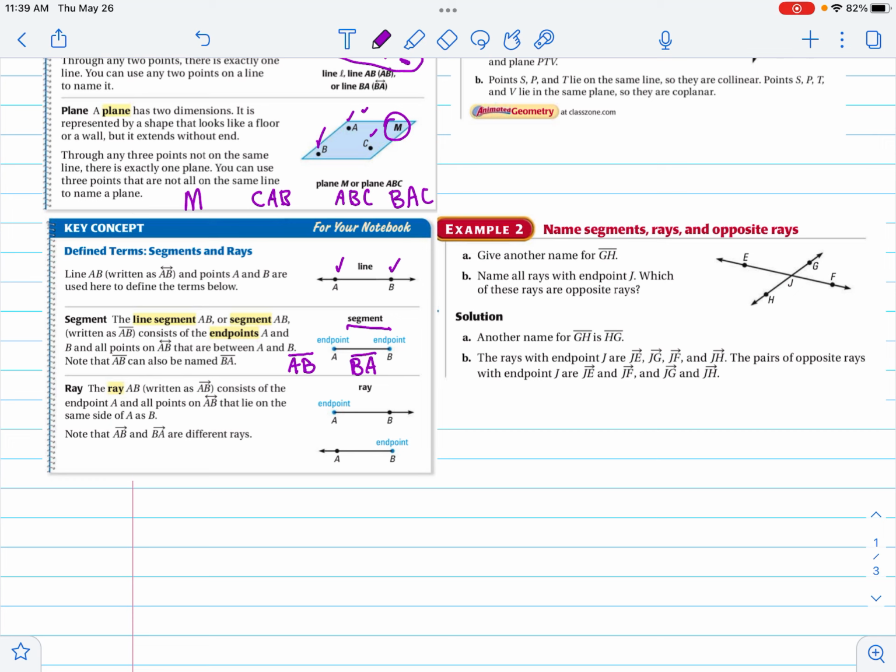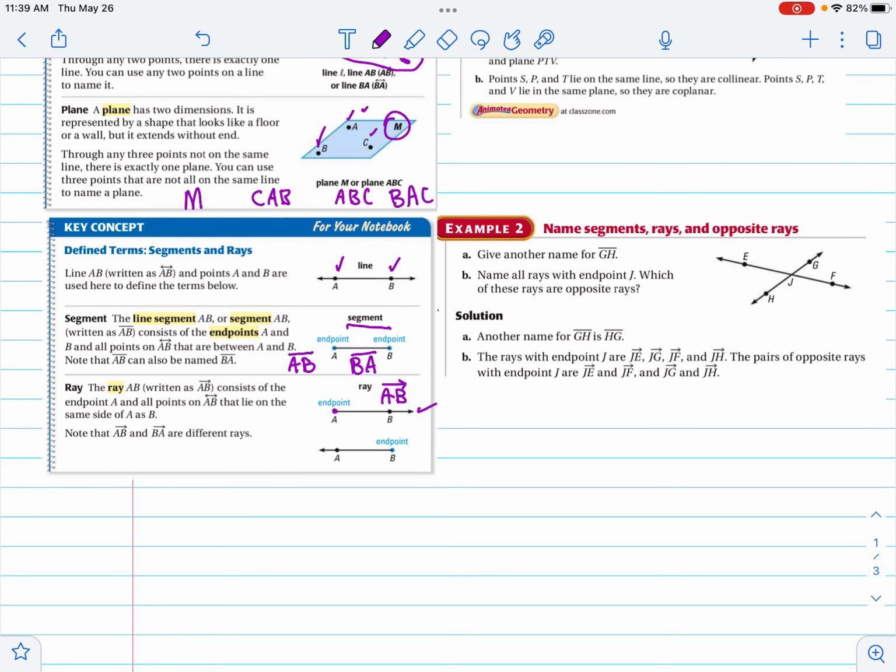Okay? So it's different. Now, that is a segment. And notice a line segment has a beginning and an ending point. Okay? And it doesn't go forever to the left and right. Now, let's look at the next thing, which is a ray. Look at this. With a ray, it has one endpoint, like here. It starts at A, it goes through B, but it goes on forever. We would denote this as AB with a little arrow above it. This is a ray.